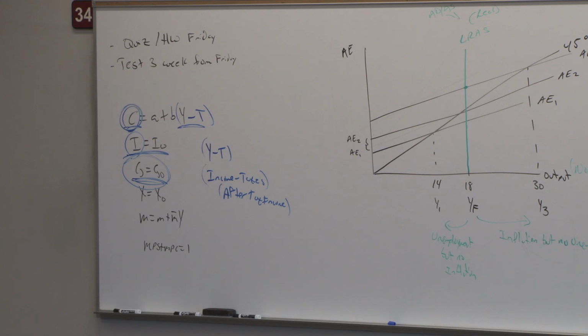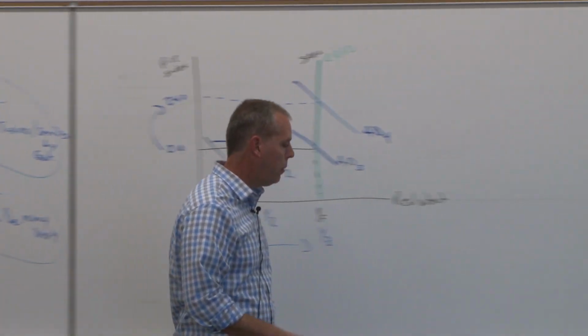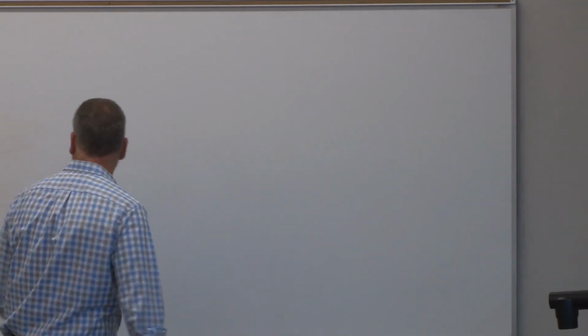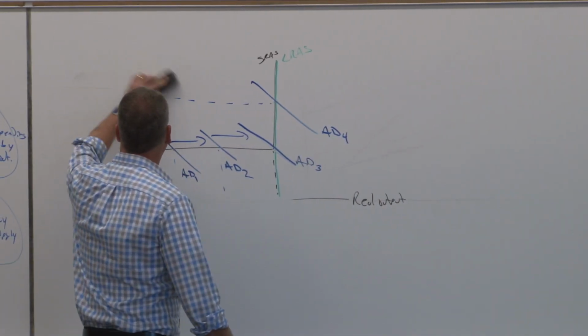Once you move on to intermediate macro, you don't make that assumption anymore. This is just a simplifying assumption. Both of these guys are simplifying assumptions. Actually, all of these guys are. We can always make these guys more realistic, and they are. And the other models are much more complicated. Right? So let's look at this idea of fiscal policy. We're going to start off with a discussion basically of taxes.